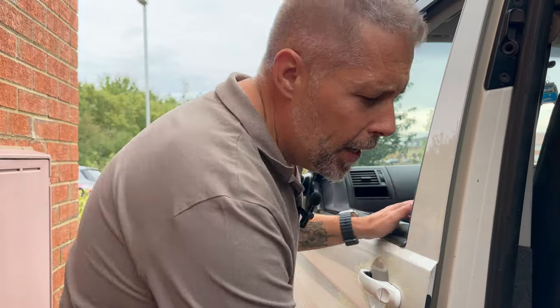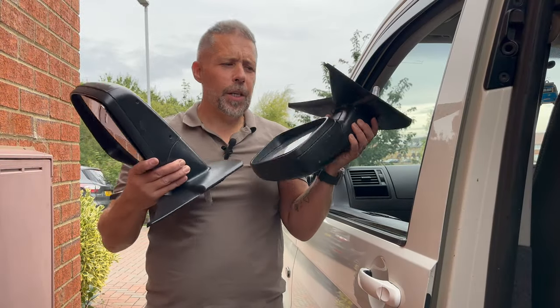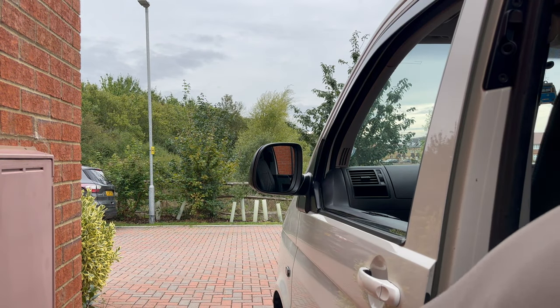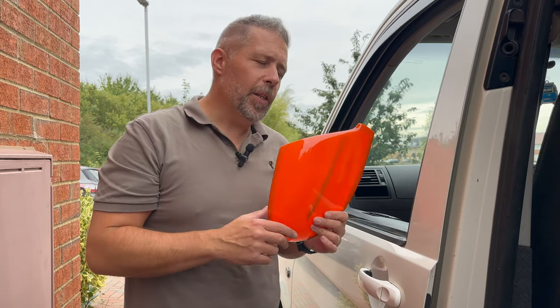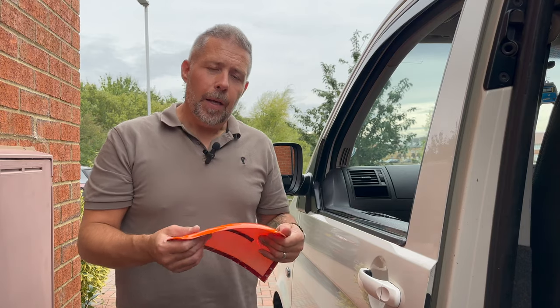Both sides changed - these are the old mirrors, kind of a square shape, not very nice. The new ones are all slick and modern, which is what you want with the 5.1 facelift - you want it all to match. Now I'm going to try and put these covers on. These aren't the covers I had on my last T5 - the ones before were proper clip-on covers. I found these cheap on Facebook Marketplace for a tenner, so I thought they were worth a go. If they don't work I'll probably have to get the clip-on ones.